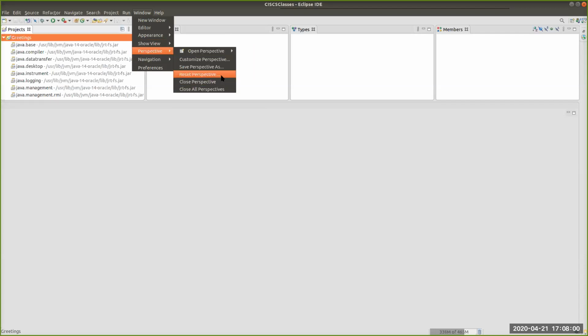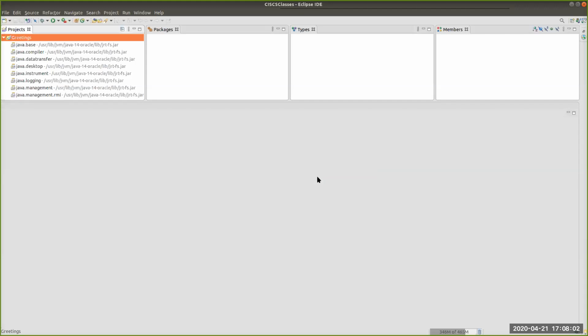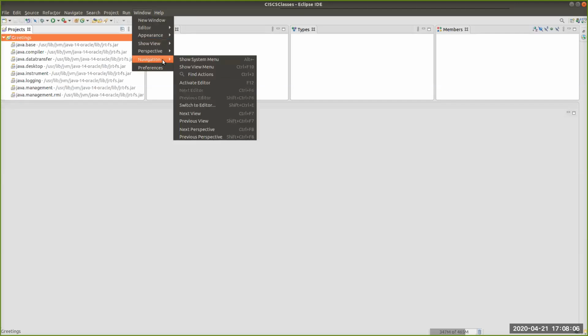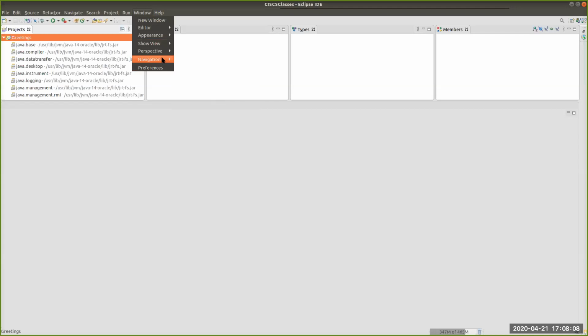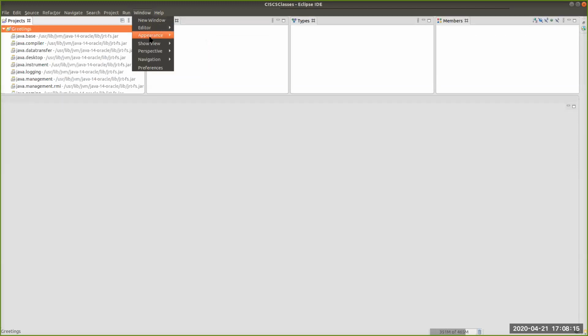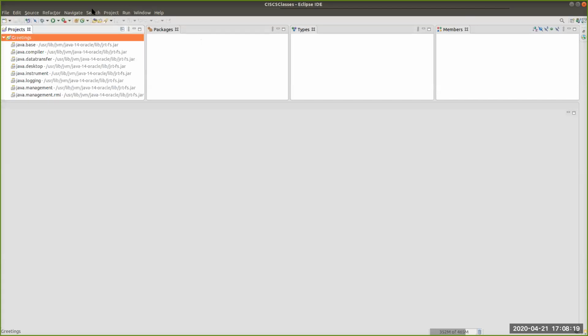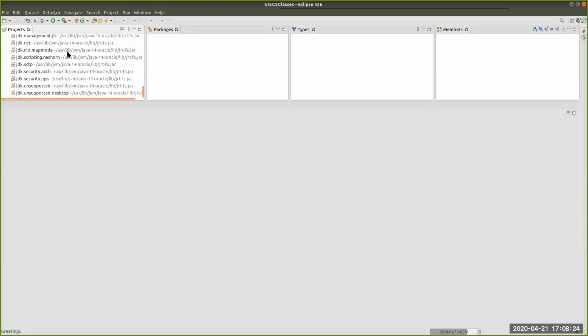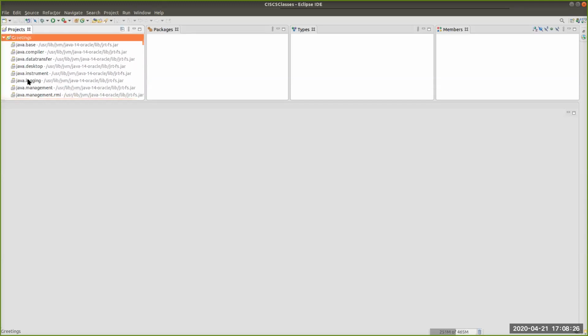So let's just say reset perspective. Yes. So we want the toolbar. I'm not sure why I'm getting all these bases here. Whatever. Okay, so as you can see, things are pretty customizable.